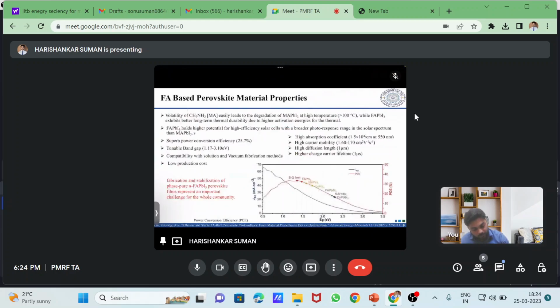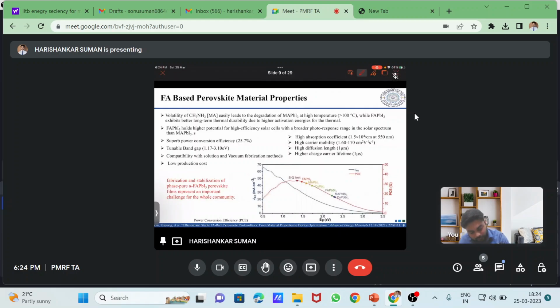Sir, one question. What is the tunability of band gap? Yes, we can tune the band gap with the metal cation, like lead or tin. We can also tune the band gap through the halide part. In APX3, if we tune the halide from chlorine to bromine to iodine, we can tune the perovskite band gap. The halide is responsible for the band gap in perovskite.